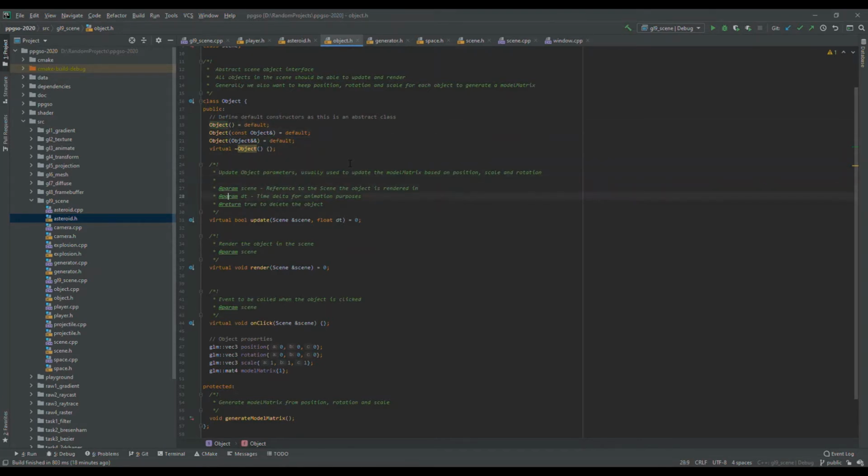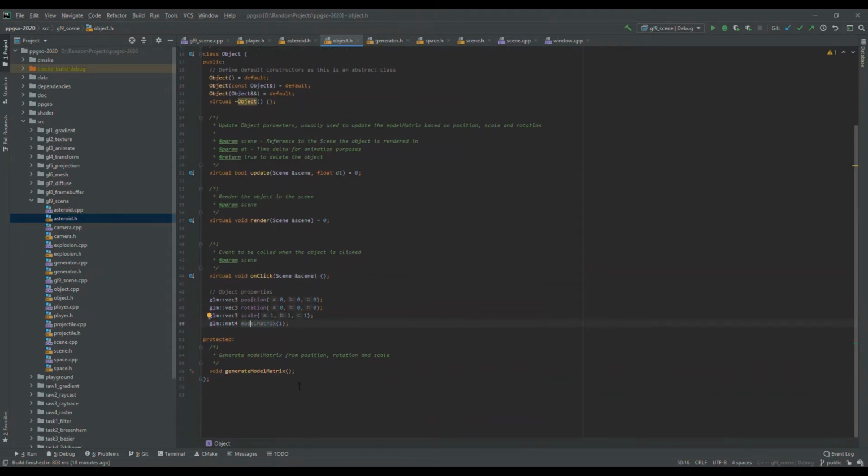So yep, we see that it's update, render, and on click, because it can be clicked on. Rotation, scale, and model matrix, so the parameters that we are used to.